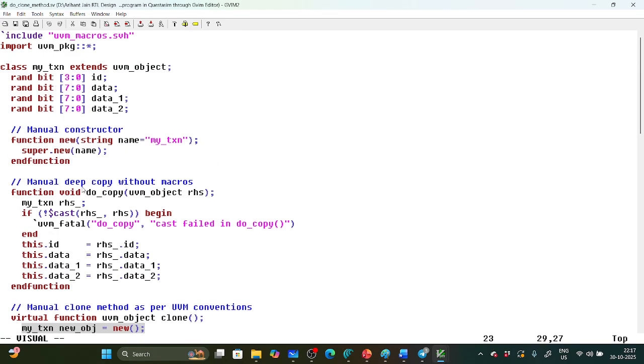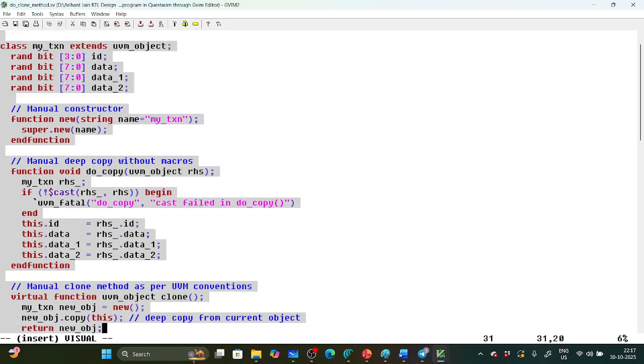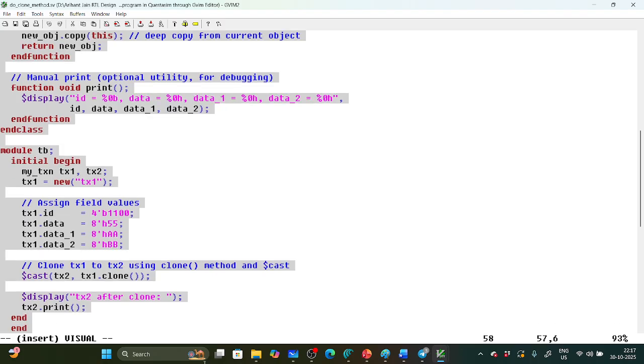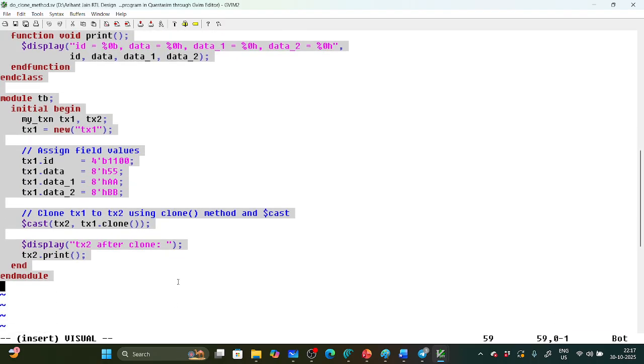So if I execute this, the remaining parts are all the same.